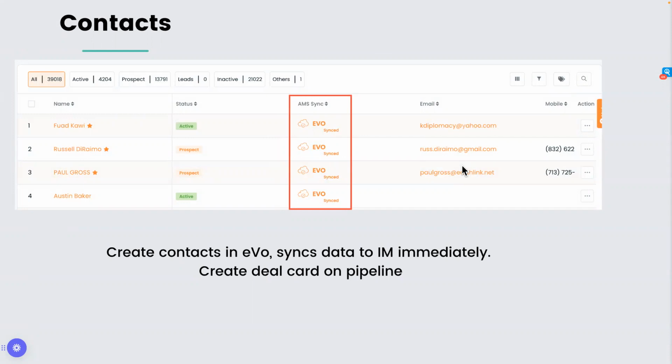So now your policies are going to be created in EVO, and you cannot create any policy in InsuredMine. The only one that is going to be two-way sync is the contact. When you create a new contact, it's also going to transfer to EVO. But if you create a policy in InsuredMine, that policy is not going to be synced or transferred to EVO.